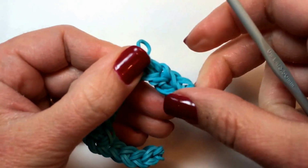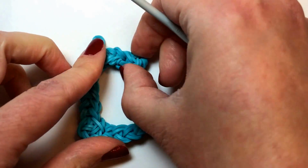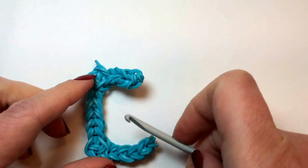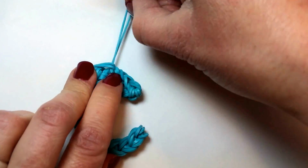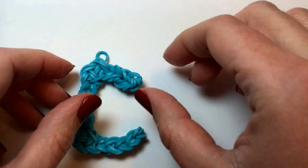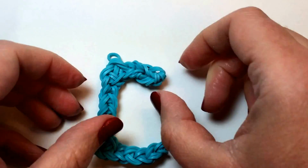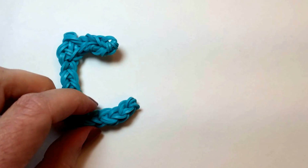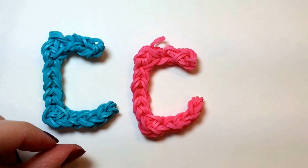And now you have a very neat letter C that won't stretch open because we added those extra bands, and that has a loop on top so that you can attach it to a bracelet or a necklace or a keychain or however it is that you would want to spell out initials or a word.